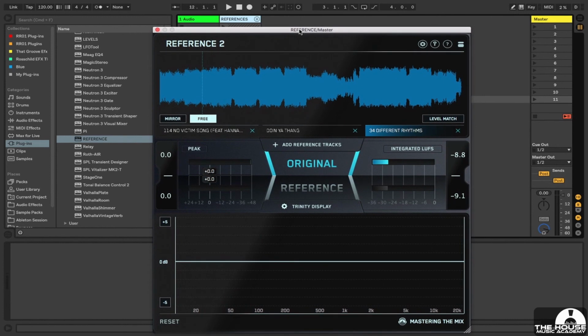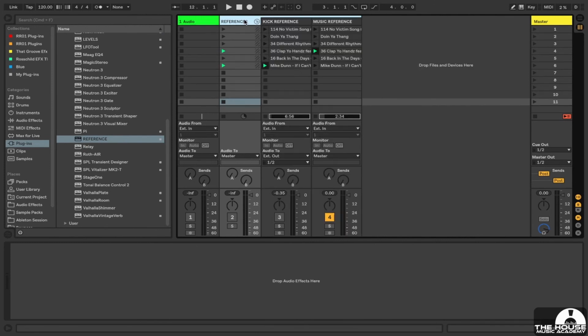Then you'll see more in depth how I use this. I'll probably be going back and forth. I'll be using this, and I'll be using the one I showed you that's in Ableton that you can use. That way you can see how to do it, and then you can choose which way you want to go.